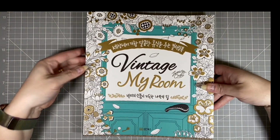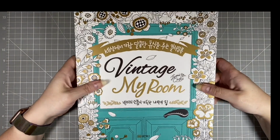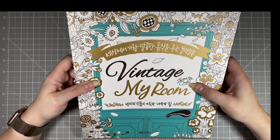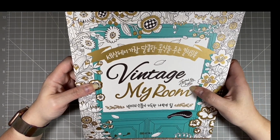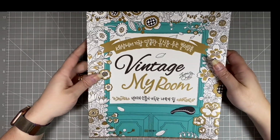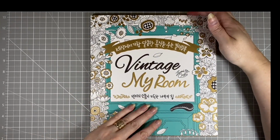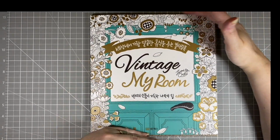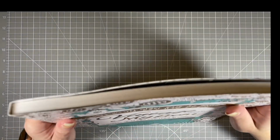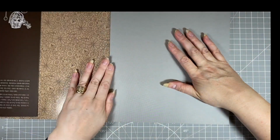And another one that was a total blind buy. Again from Book Depository. This book weighs a ton. It really is a heavy book. Vintage My Room, illustrated by, it looks like Chun 50 or Chun So, it could be. Not sure. I'm sure somebody else will know. But I thought this is a really lovely book. It's quite a big book, kind of Joanna Besford size book in height, although not quite square, as you can just about see. And it's quite a thick, chunky book.